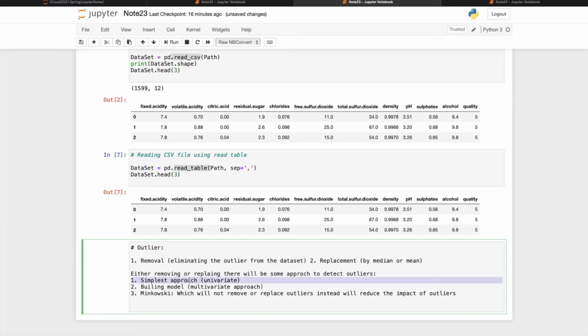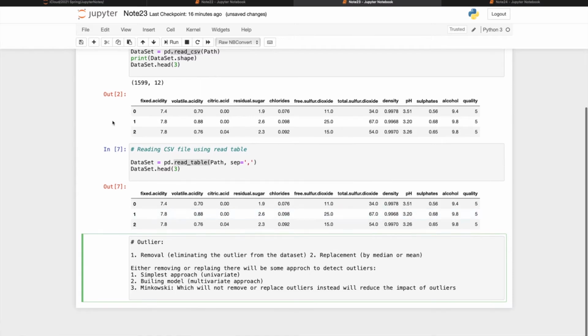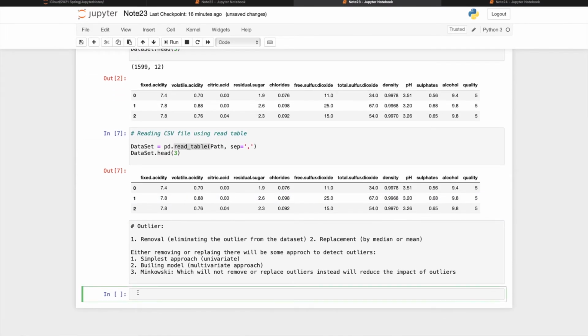And we talk about this one, and we never remove the outlier from the data set. But as I mentioned, when you are dealing with a complex data set, probably the best approach is to remove the outlier, because at some point, for example, in a gene expression data set, some of the genes don't have any values in different samples, so what do you want to do with that? Why do you want to keep those genes when they don't explain enough about the data set? So the better way to deal with those kinds of outliers is to just remove them from the data set.